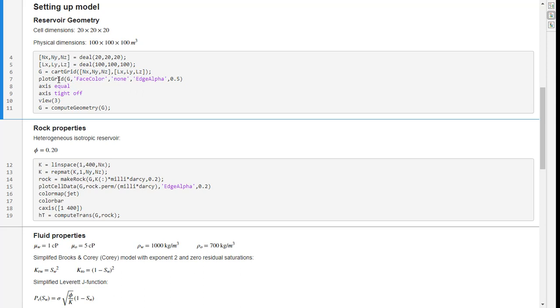Now it's time to see what the reservoir looks like using the function plotGrid. At the end, of course, we don't need this function to see the reservoir. Actually, we have used this function to calculate some additional parameters of the cells that we have, like the centroids of the cells, the volumes of the cells, etc. Let me run this section of the code.